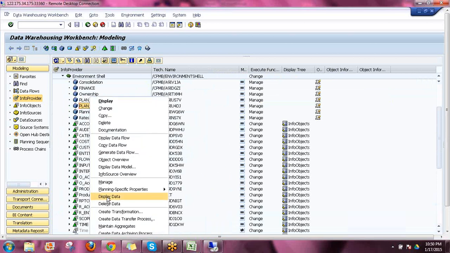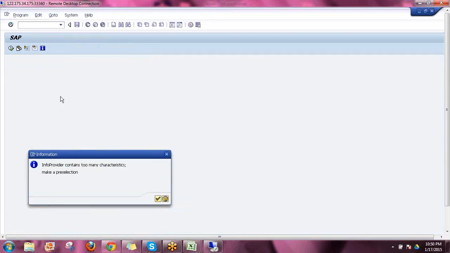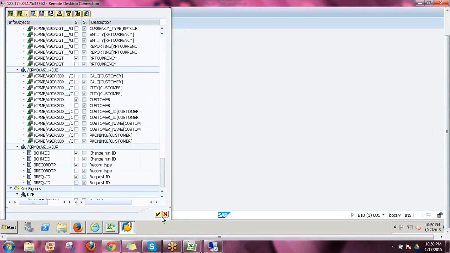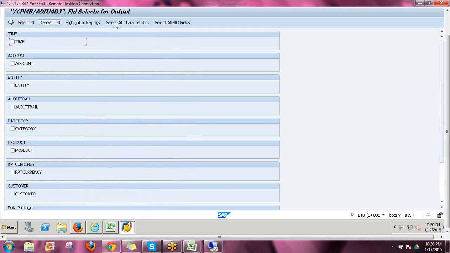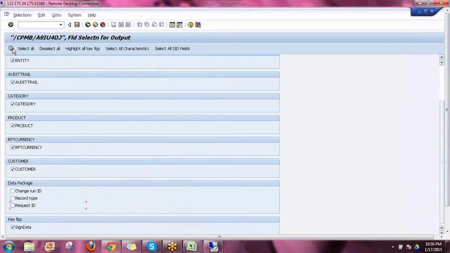Right click, display data. Field selection, select characteristics, and then select all.